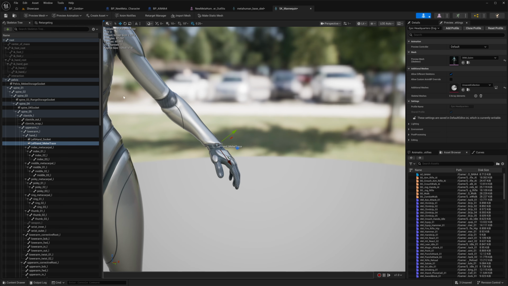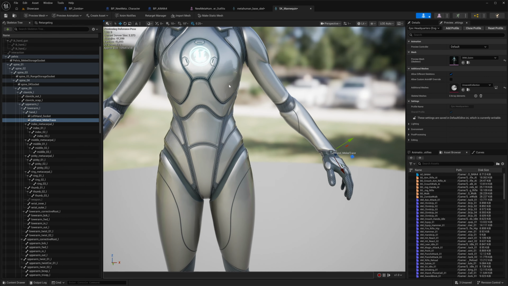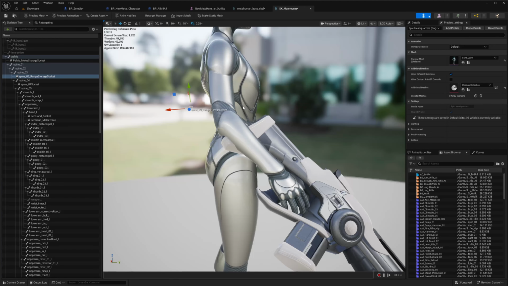And you're going to want to go through each one of these sockets that are in the mannequin skeleton and add them to your character, and generally get them in the same sort of position that they're in from this character in your skeleton as well. And then you can come in here later on and adjust them if your gun doesn't sit properly in your hand, or say when the weapon's on the character's back, you want to adjust it, you can adjust the storage slot socket. So now we're almost done.